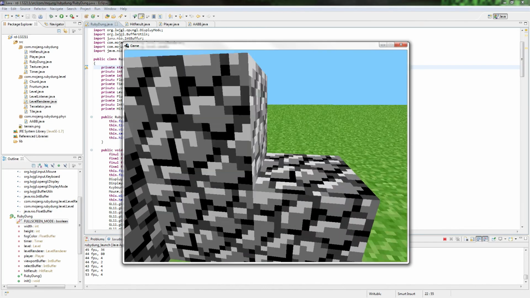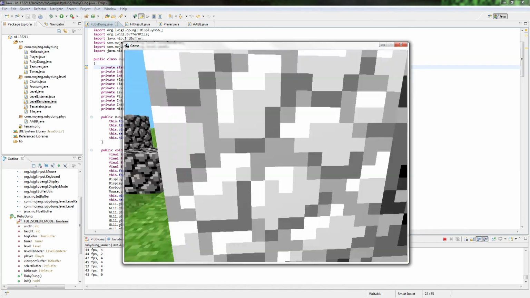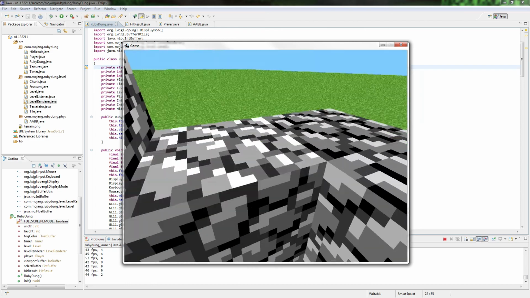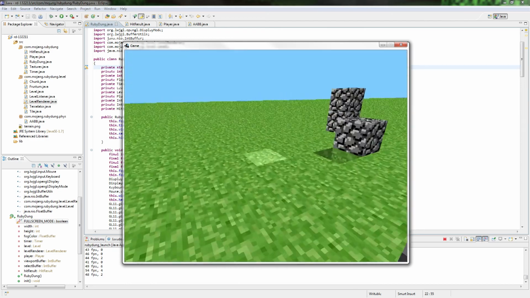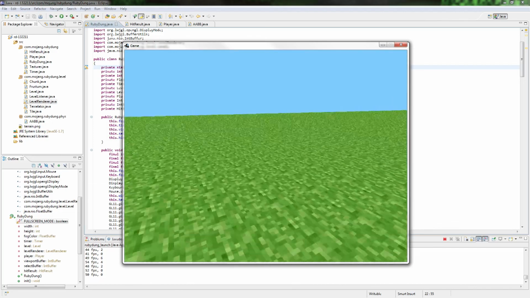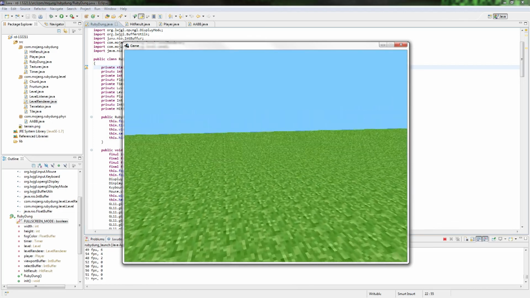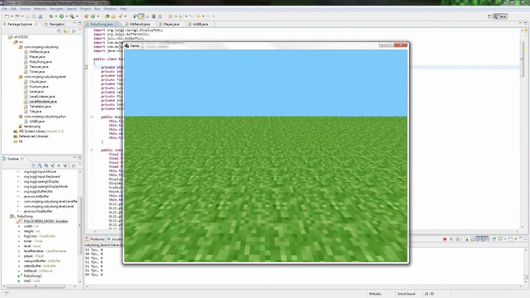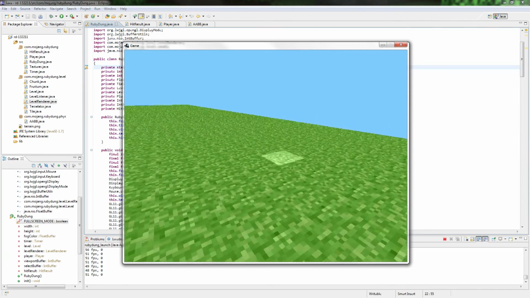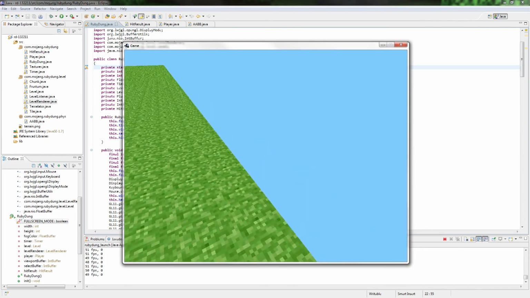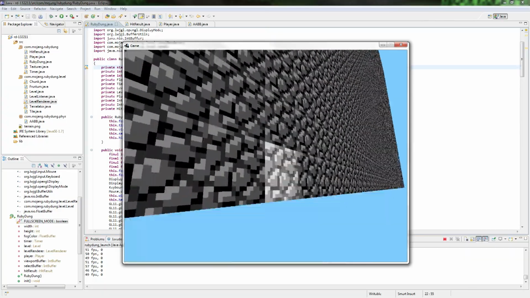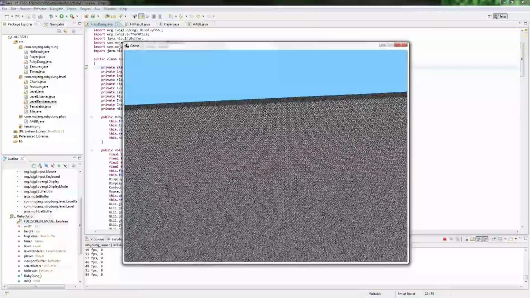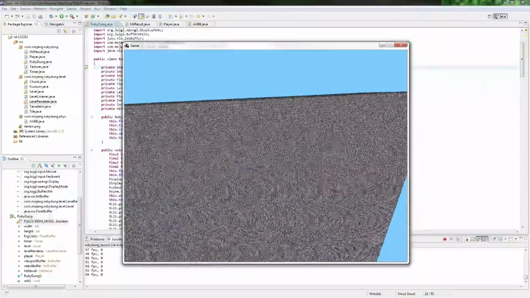You can just create basic structures with this. It's not a lot. This was literally the only thing you could do in the game. It was a very, very basic test. In fact, as you can see, the window title is Game. It didn't even have a name. So this actually is not an infinite level. If we go over to the side here, we can actually just jump straight off the level. Now, back then, you did not die when you fell into the void. You literally just fell for infinity. As you can see, it's a limited chunk size. It's not an infinite level.